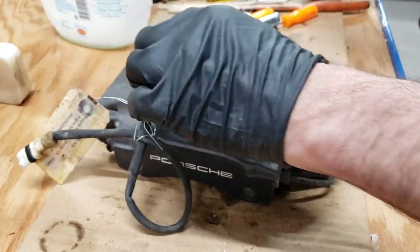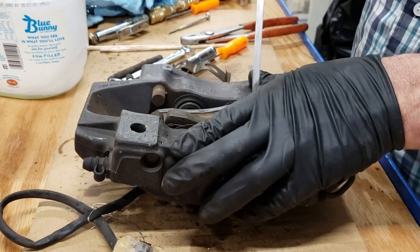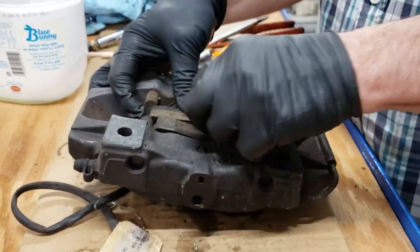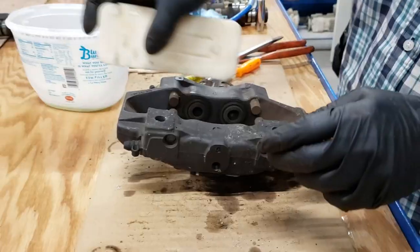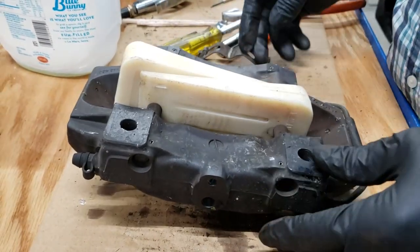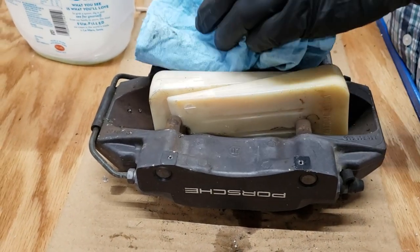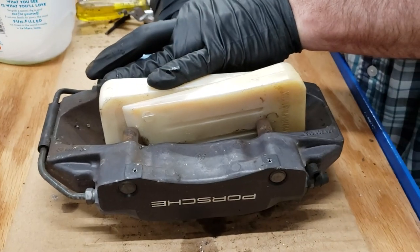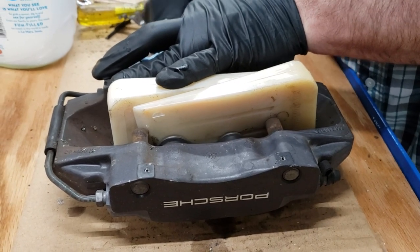It's a little tricky to get these four piston calipers apart. So we're gonna run through that real quick. Pull up the brake pads — they're a little dirty and disgusting, but still in pretty good shape. The major problem with these calipers is getting the pistons out. You need to blow them out with compressed air, but if you just try to blow them out, they will fly across the room and probably kill somebody. So you need to have something to stop them from coming all the way out, otherwise one comes out and then the other three will not. Press these wedges in here — you can see the pistons all popping out.